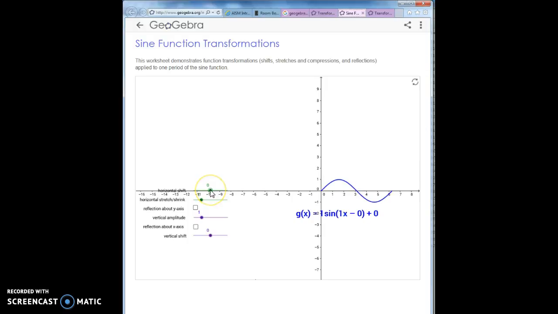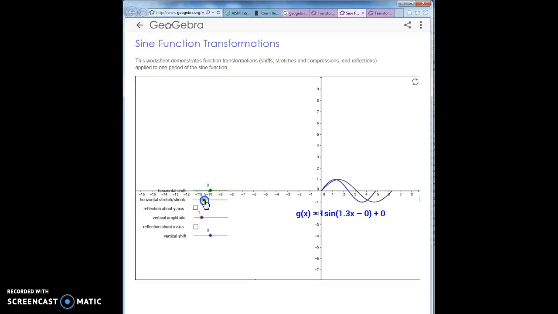So this green slider here is 0. This one here is 1, and 0. Can't actually read that. What does that say? Oh, it's at 1. Right, okay. Now a little quick tip for you. If you hold the mouse on the slider and then press the cursor keys, the arrow keys, left and right, you can actually increment just one increment at a time.